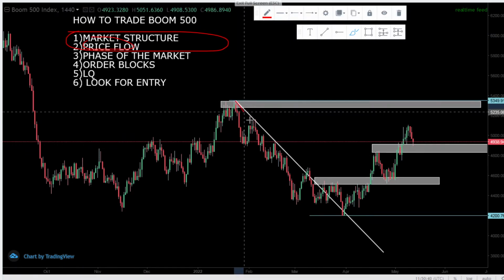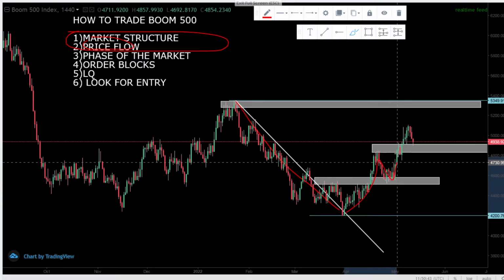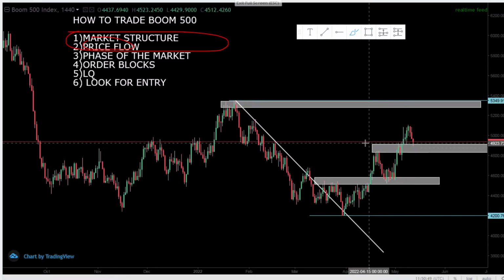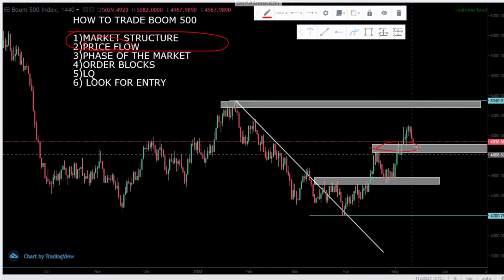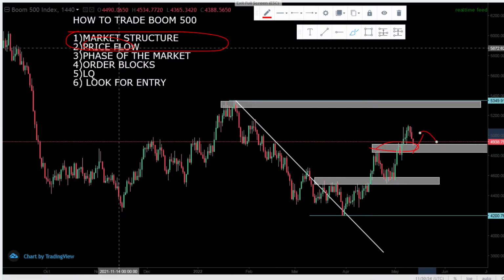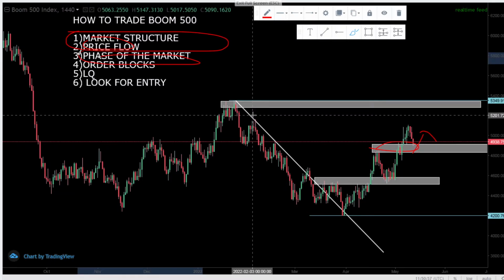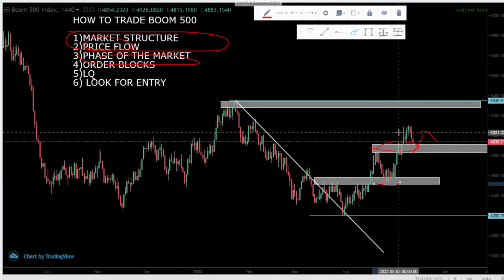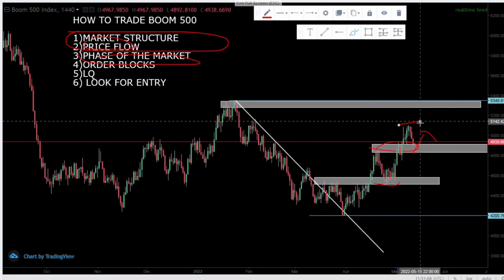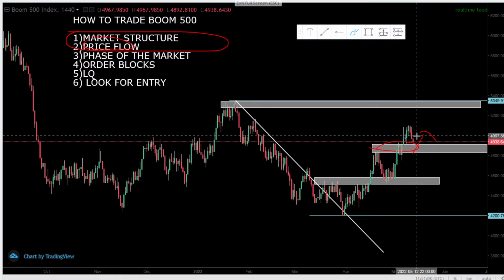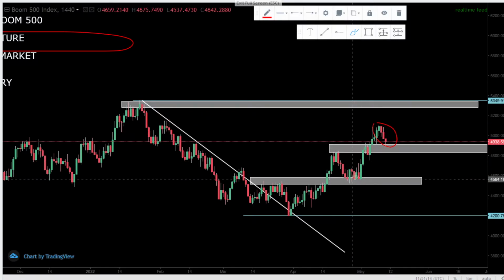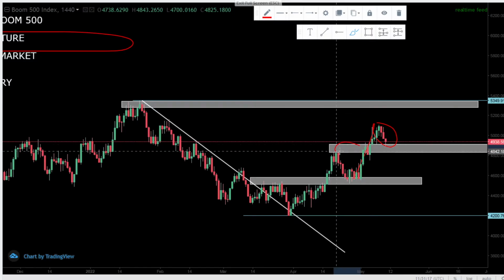We can say that previously we had this impulsive phase, and now price is in a potential retracement phase. But I would recommend you can still trade this market from this area right here to the upside, because if you look at the phases of the market right now, price is trending to the upside. We have this higher low and this higher high. Previously, the momentum of the market right here was slowing to the downside. It's a bit slower than the way it was coming to the upside. So we could take advantage once price respects this area of support to continue to the upside.